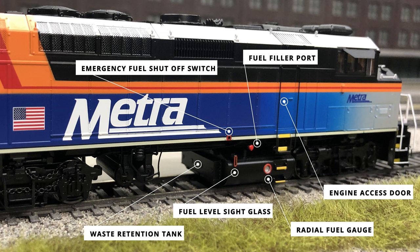The fan modules also include lift ring details for the overall modules, and the fan modules themselves have brass lift ring details as well. The body of the model isn't normally attached to the chassis using coupler box screws, but rather plastic latches similar to Kato models. Because of this, it is advised to carry the model by the fuel tank instead of gripping it by the car body sides.